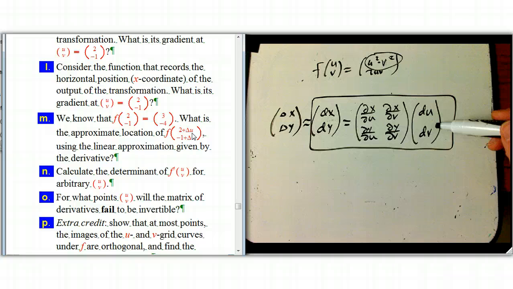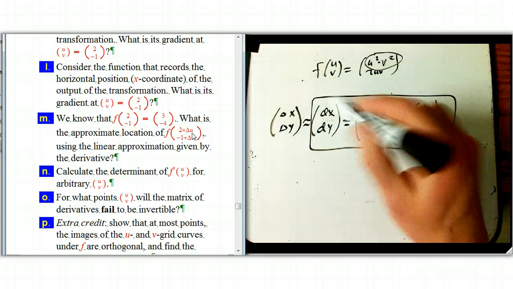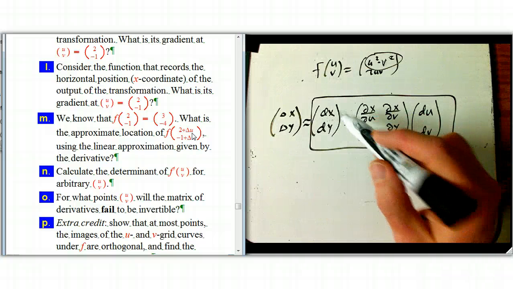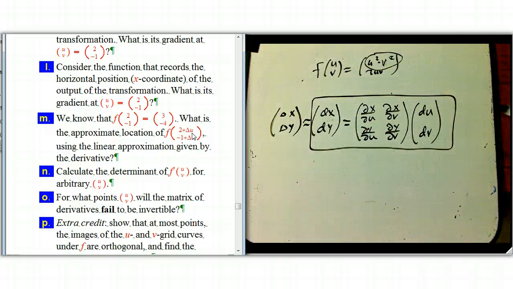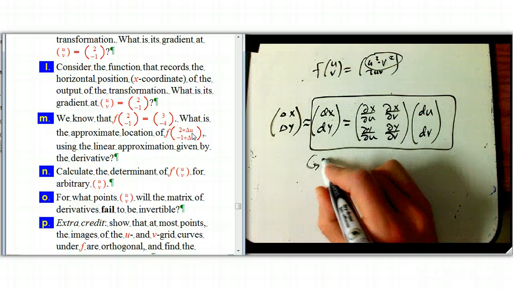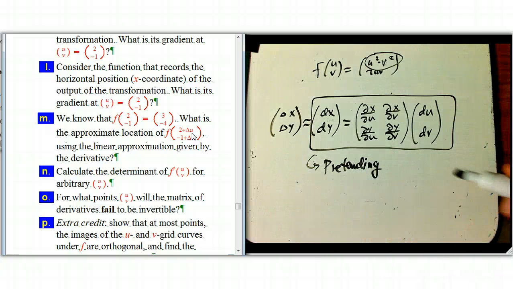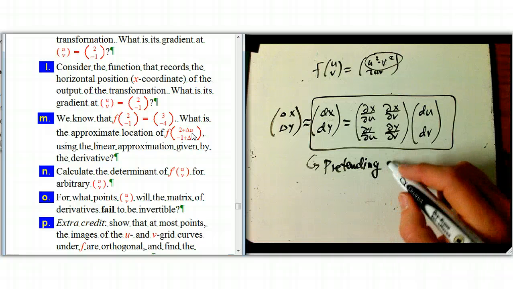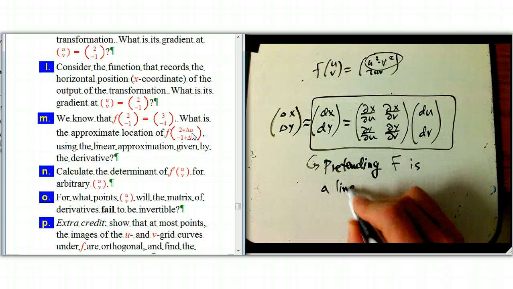Some arbitrary change in the input, feed that through this matrix times vector, gives us the idealized approximate change in the output, what's called the first order change in the output. And roughly, that's the real change, but it's not exact. Because we're basically pretending, just like in one variable calculus, a lot of it amounts to pretending a function is really identical to its own tangent line. We're pretending that f is a linear transformation.